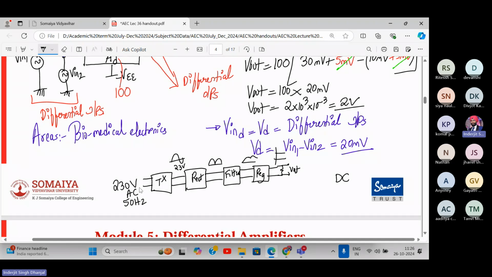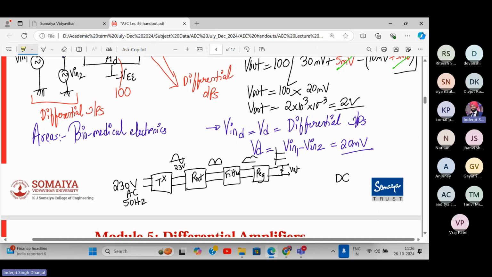So while converting AC to DC, there is one source of noise. That is 50 hertz. Do you know an AC signal can have harmonics? Have you encountered harmonics before? You have a fundamental component, and its harmonic components. So let's say this is the fundamental component and there can be harmonics also present. The harmonic might be a low frequency signal. So these are harmonics, first harmonic, second harmonic. These harmonics we call 50 hertz noise.